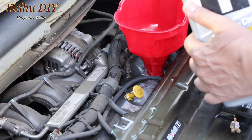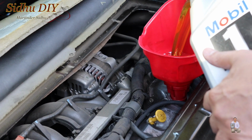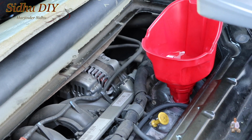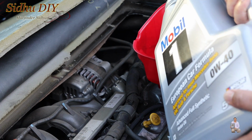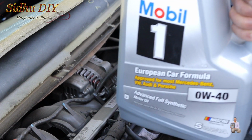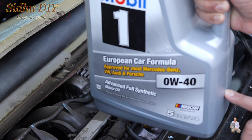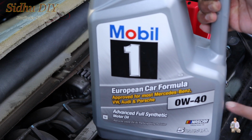So we'll take 3.7 quarts. We're going to make sure that it's 3.7. So we put it up here. We'll add some more oil, and we're going to keep checking. It's a little more. So now we have 3.7 quarts. The jug is 5 quarts, and we put in 3.7, and 1.3 quarts is left.